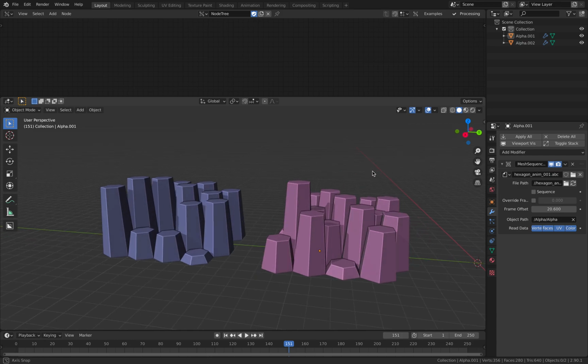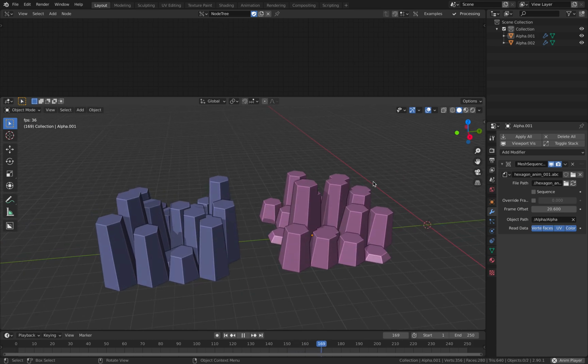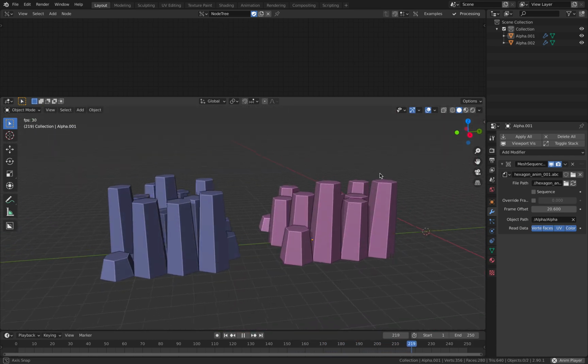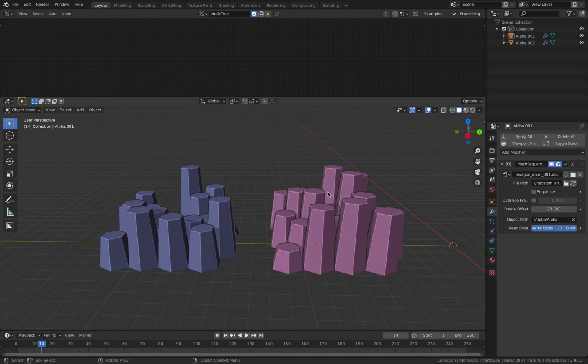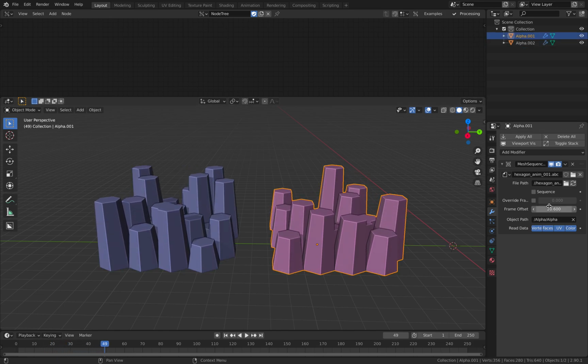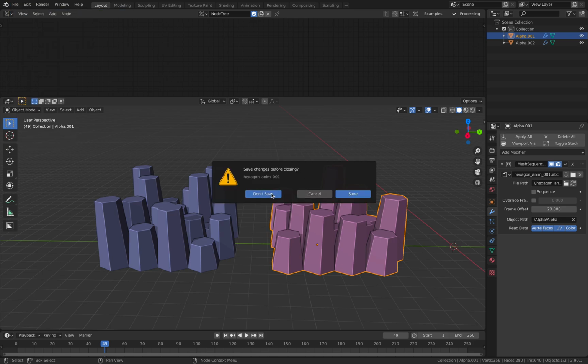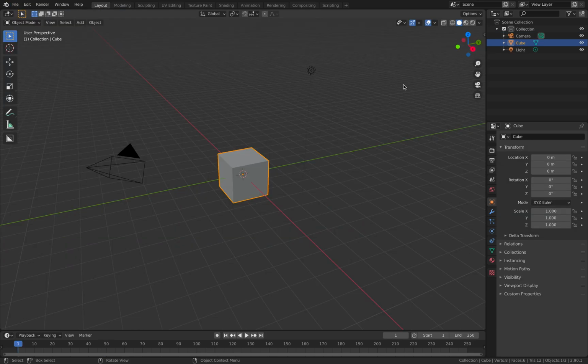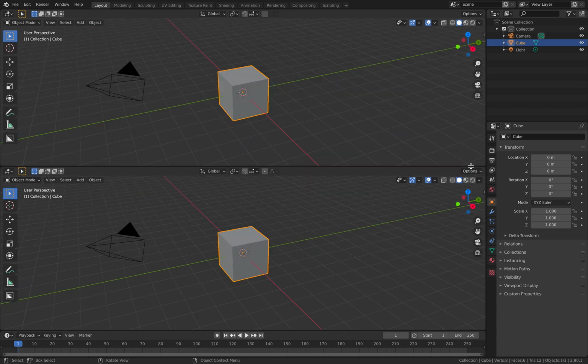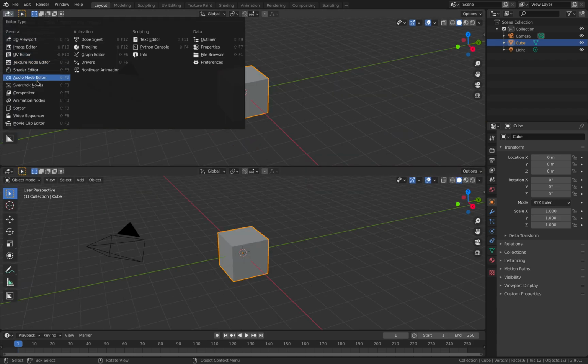In this episode, I'm going to show you how to create this type of procedural animation using procedural nodes, and we can actually bake it as Alembic, and we can offset it. Okay, so let's get started. It's pretty simple, but there's a little trick that you need to do a little bit later. So I'm going to show you.